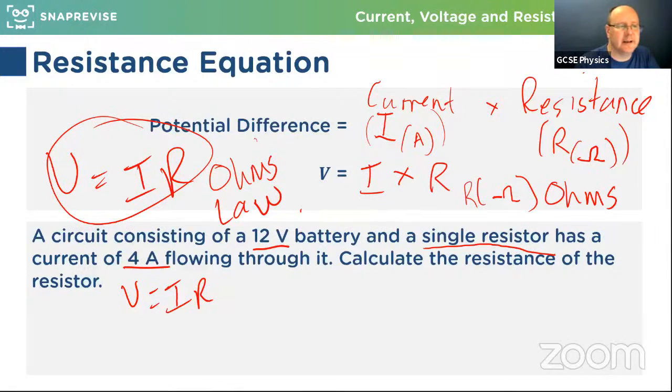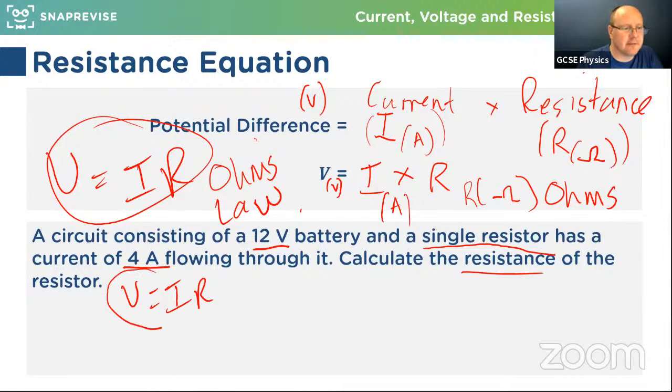So the symbol for PD, thank you for that, is volts, capital V. Good question, Floss. Thanks, I didn't mention that. So V equals IR, R is measured in ohms, current is measured in amps, but V is measured in volts. So you would literally write it V like that. Okay, so we need to find a resistance here.